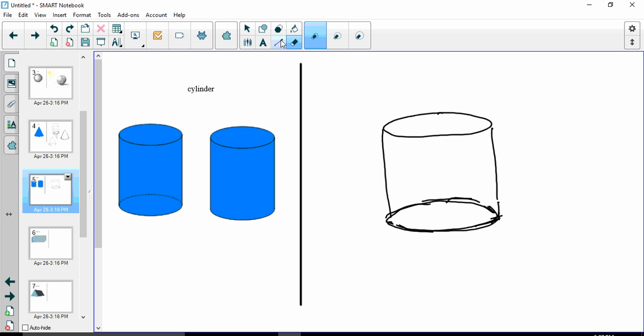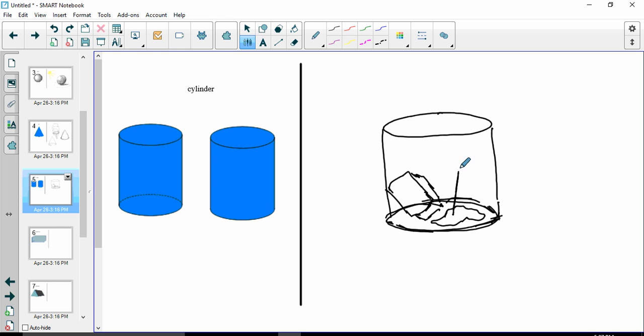This could be a trash can. We can see inside this trash can. That would be a box right here. Maybe some paper right here. Maybe that'll be another box over here.